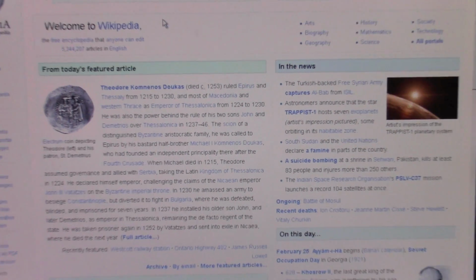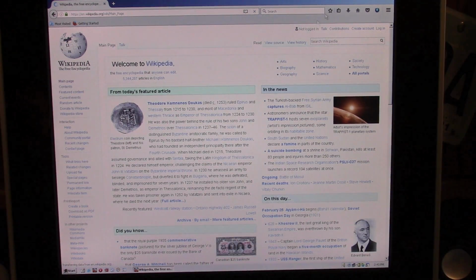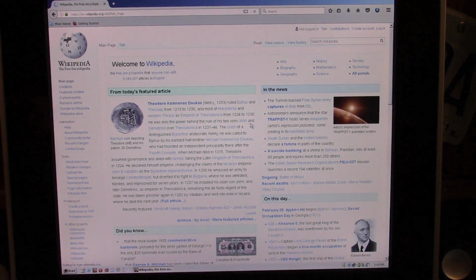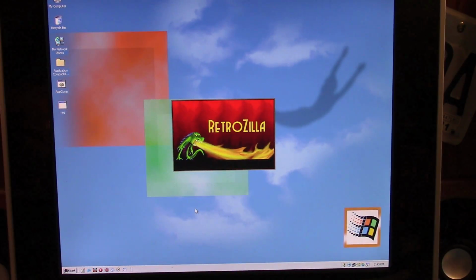All right, here we are on Wikipedia's English page, which once again I'll minimize. And we're there. We have a fully functional modern browser. Slow? Yes. I was able to post on Facebook with it, but it took a while to get it done. So now let's close out of Firefox, and we'll contrast that with maybe a bit of RetroZilla.